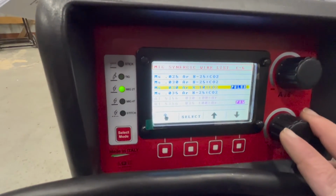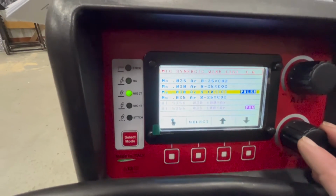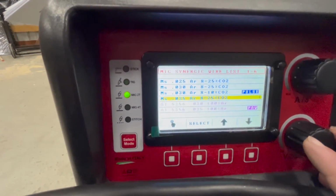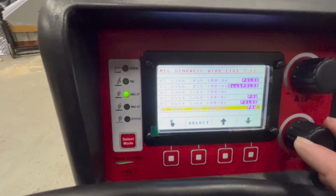That's interesting. That's the only one you can pulse on. I apparently don't know enough about steel pulse or really any pulse, so I'll have to do some more research on that. But I'm here for the aluminum. That's why I bought this machine.